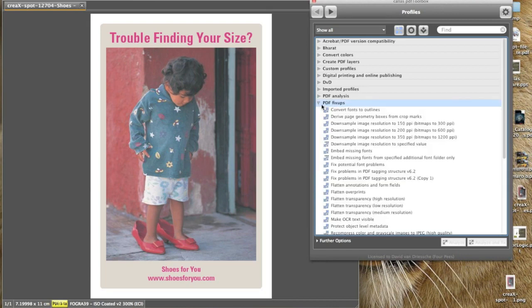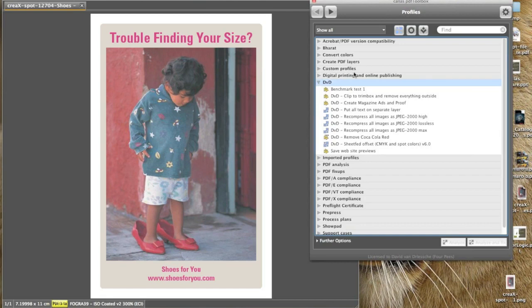On the other hand, I also have, let me show you this one, process plans. And the process plan lives in the same window as the profiles. It is also treated as a profile in most operations in pdfToolbox. So the way you execute it, the way it will generate or can generate a report, all of that is the same as a profile.